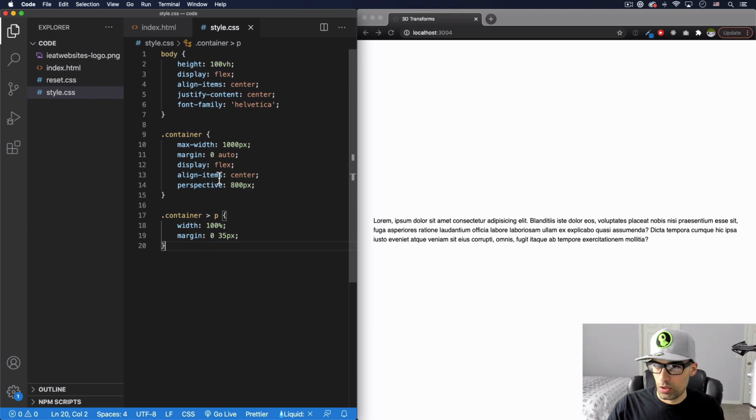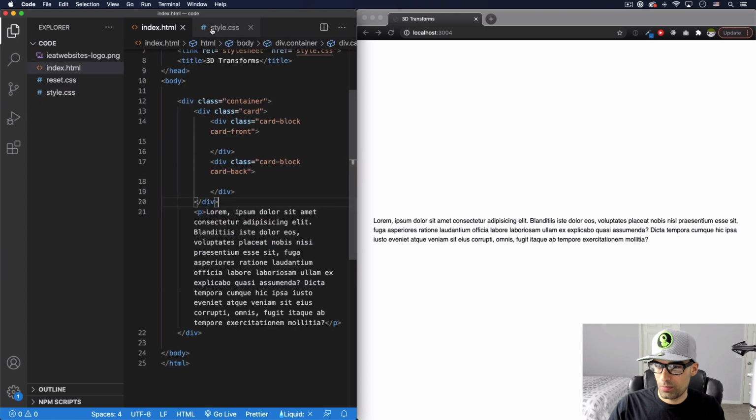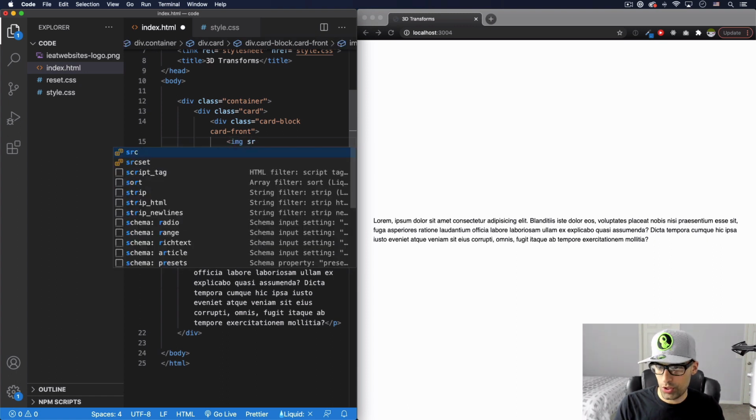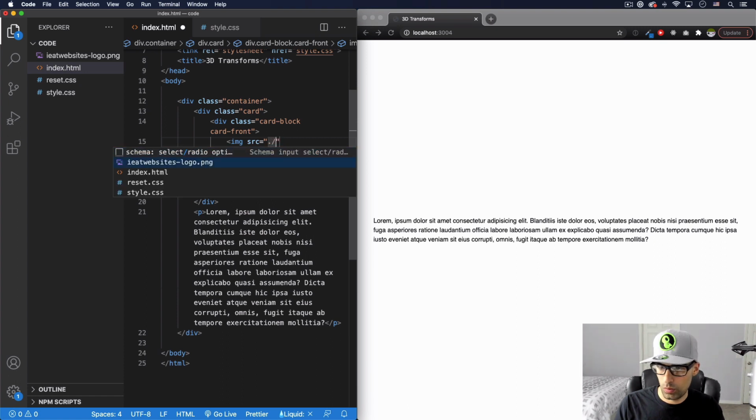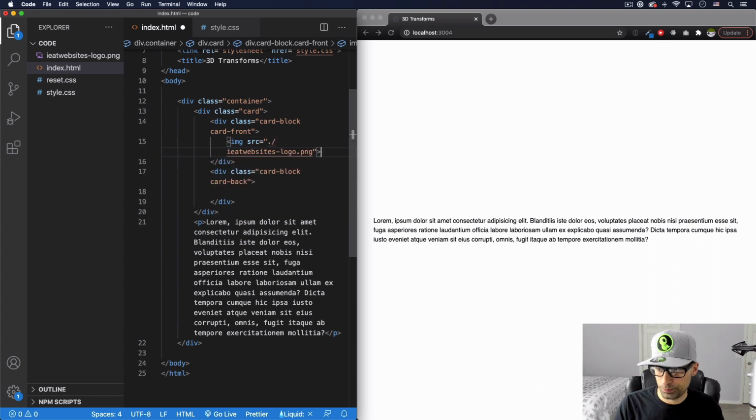All right. So let's go ahead and let's start adding things to our card. We have a little bit of CSS. So let's start with the front card. So we had the logo and a logo title and a little bit of text. So let's go ahead and add first the logo. So image, source, and we have the logo right here.